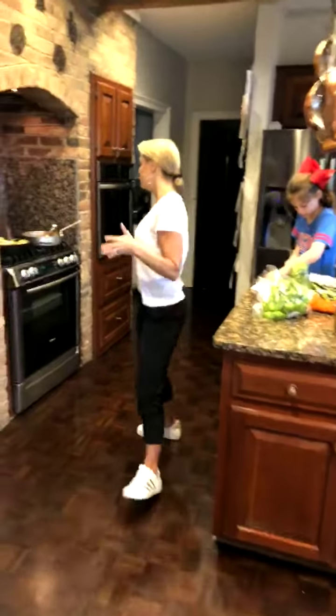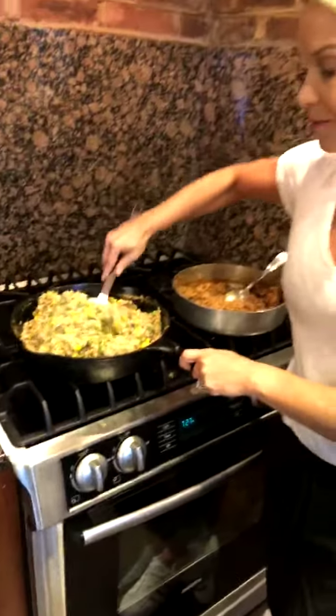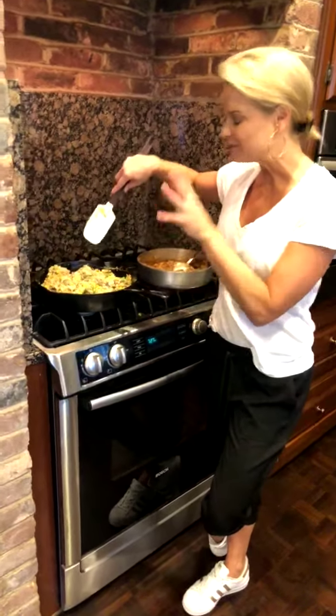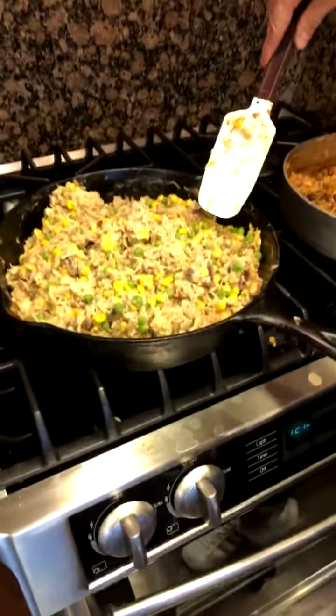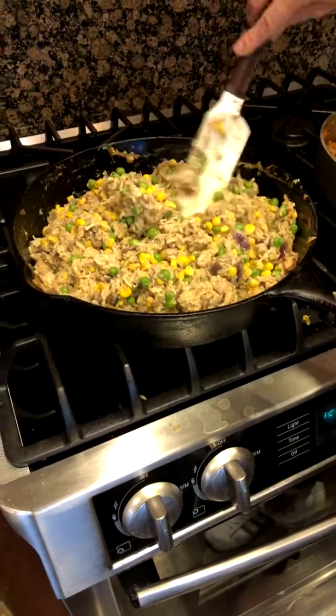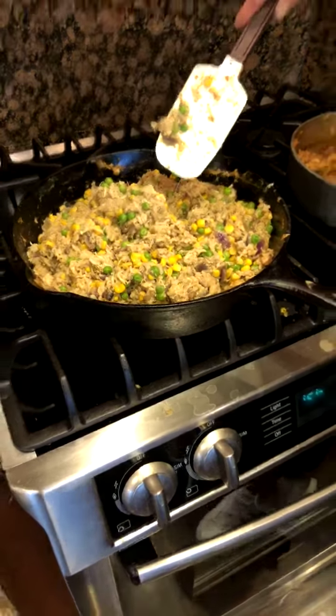The other thing that I made is this 1 pot turkey, creamy chicken. It's turkey and rice. So basically I've got my turkey in here, I've got rice, it's got mushrooms, it's got peas, it's got carrots. You can see it made a ton. So again, I'm probably going to freeze half of this so I can use it later in the future, because I don't think the 4 of us will eat all this.